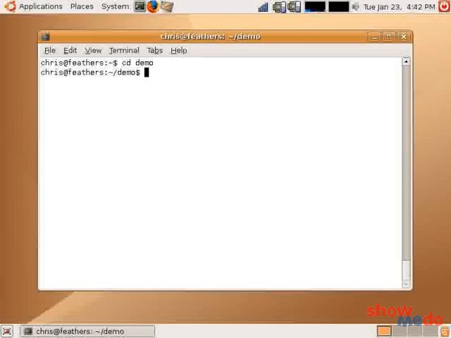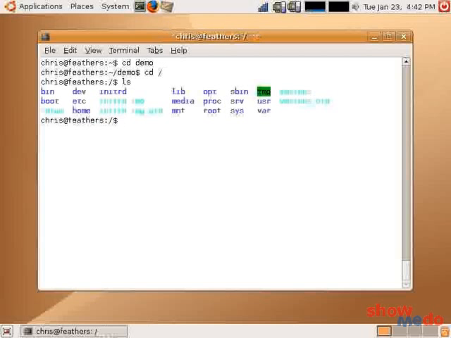So the most base directory, or the directory under which all other files and directories are contained, is known appropriately as the root directory. And it's represented as a slash, a single slash. And so let's access it. We'll change into the root directory by issuing cd /. We can list the contents of this directory. Now the directories that are under your root directory may appear somewhat different than the ones that I have here, but there are usually some commonalities.